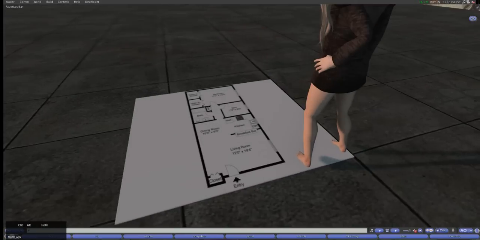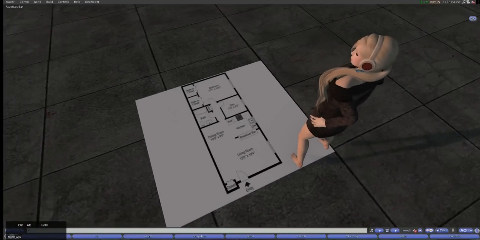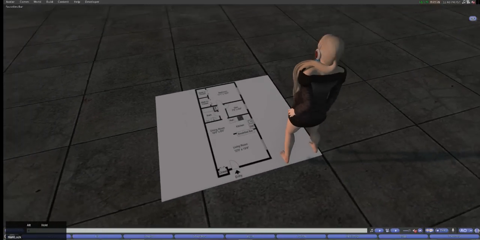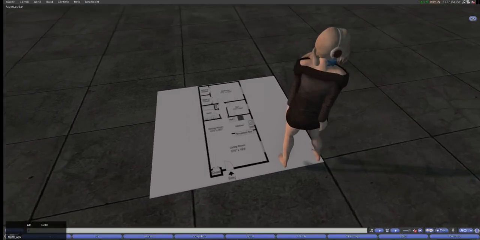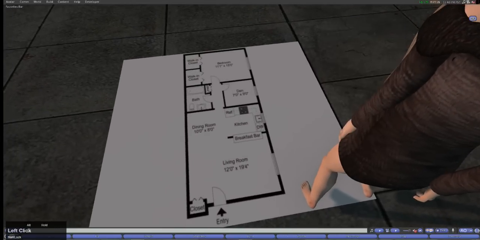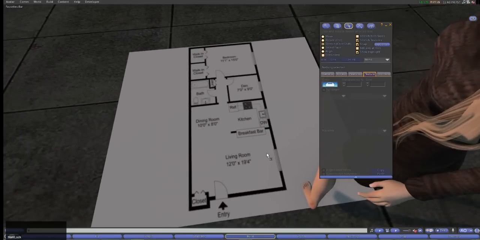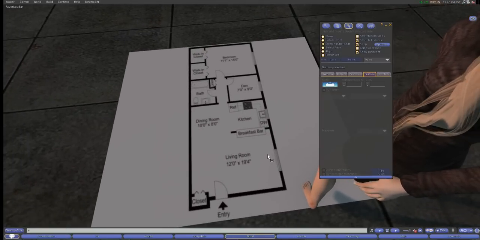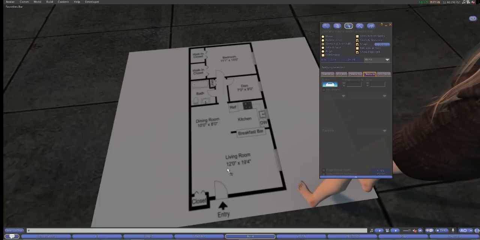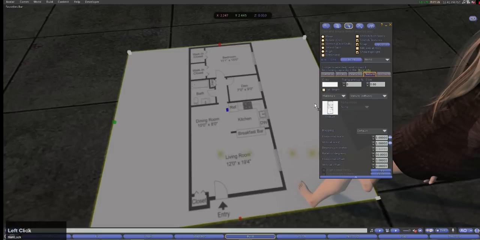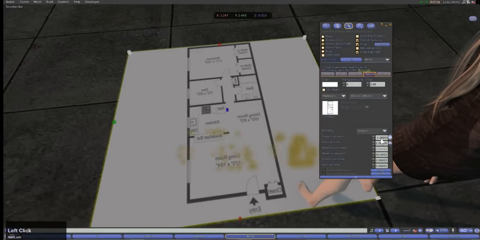It's time to start scaling the floor plan to match the world. I do have a problem with this floor plan though. When I lived in this apartment, I lived on the opposite side, so everything is flipped on this side. For memory's sake, so I'm able to build properly, I'm going to flip the texture horizontally.